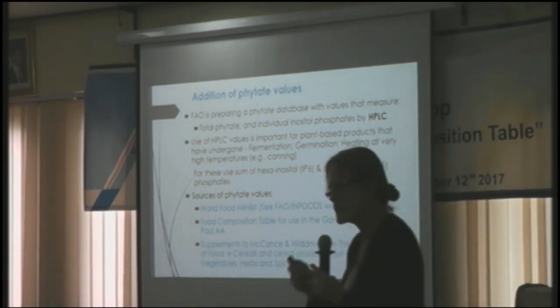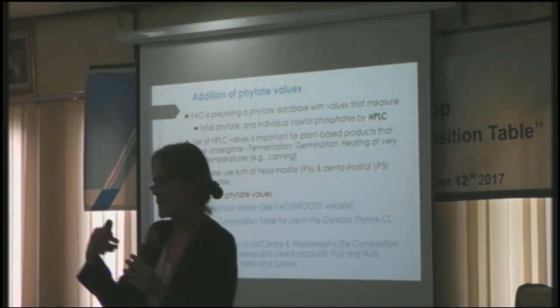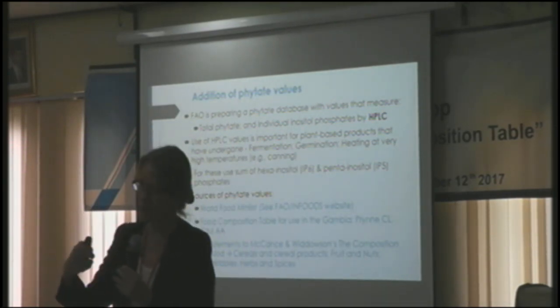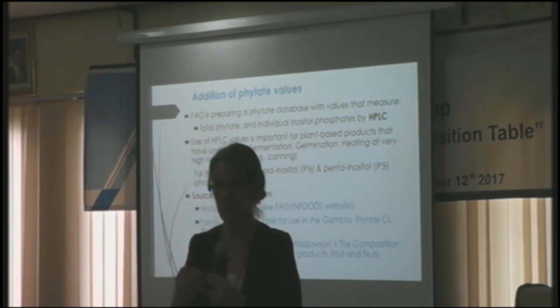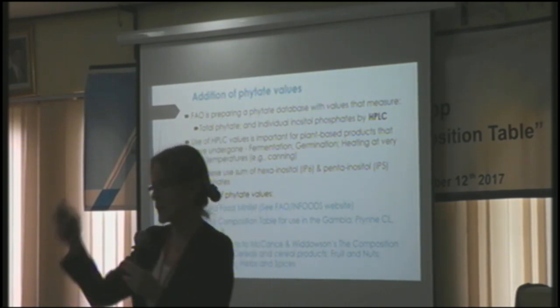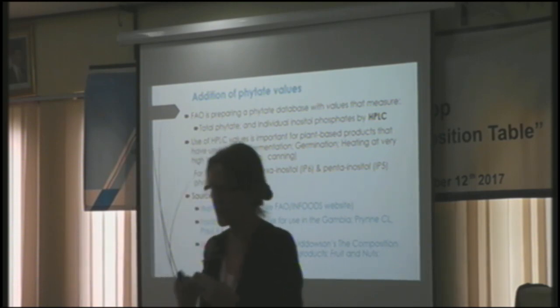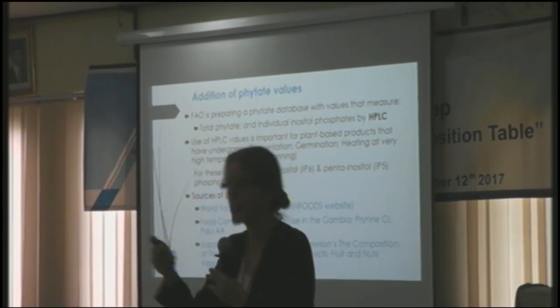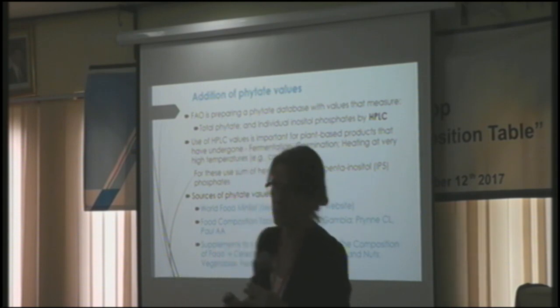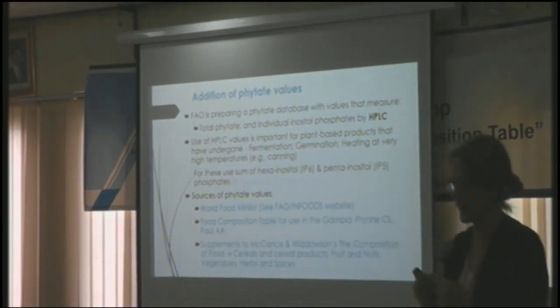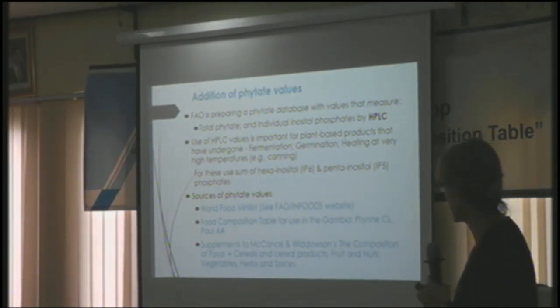And part of the reason for that is that when you collect a food sample, if there's any fermentation of the sample, you're going to get a reduction of the phytate content. So you've got to be very careful with handling samples, because there's a breakdown of phytate if there's any fermentation. So they've got to be collected well, handled well, and then analyzed well.